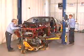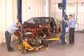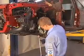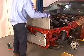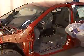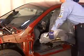The drivetrain and suspension assembly are reinstalled. All necessary connections are made, and fasteners properly torqued. Next, the coolers are reinstalled, and the padding, carpet, and seat are put back into place to complete the repairs to the vehicle.